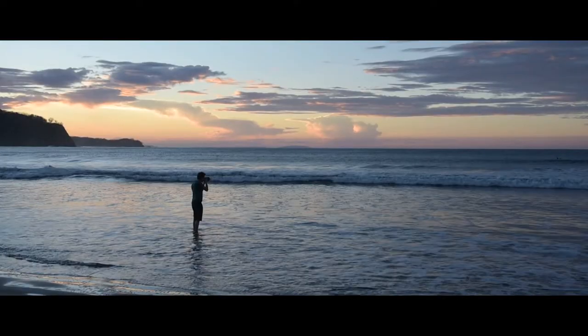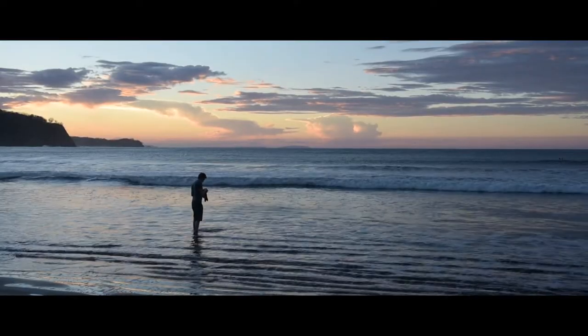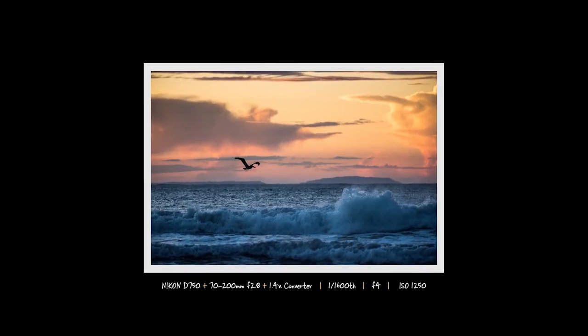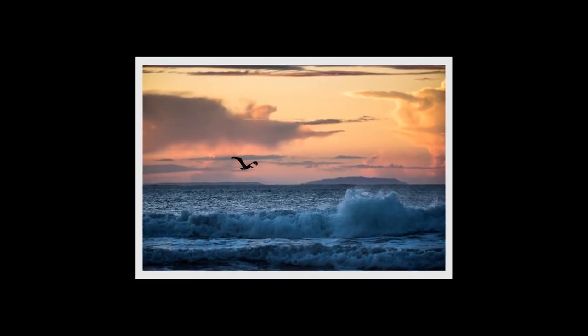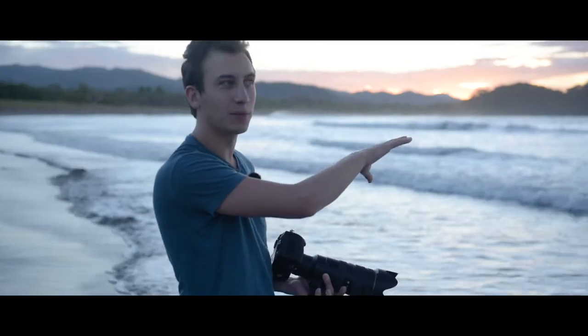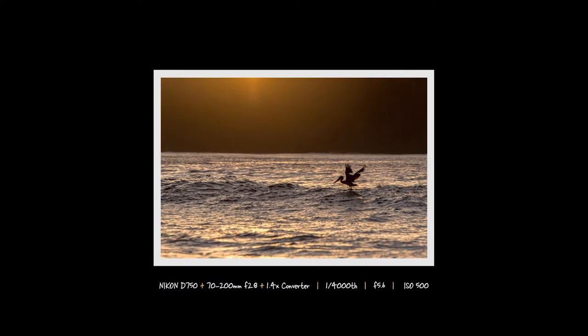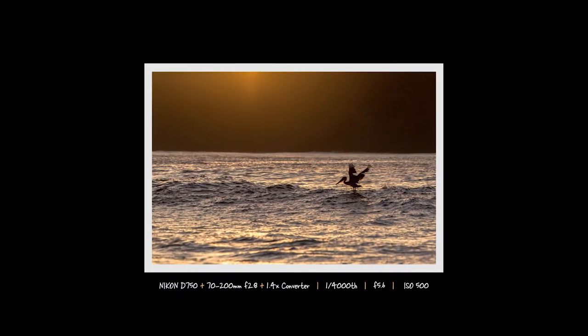John, you haven't actually taken any photos yet. I was literally about 5 minutes ago, they were swooping in and out of the waves. I was like, oh, this is going to be a piece of cake. Now they're just sitting there like ducks on water. You have to be a bit patient. I've got all the time in the world. I'm in Costa Rica, I've got my feet in the sea. I'm happy to wait, but I would like to get this shot.